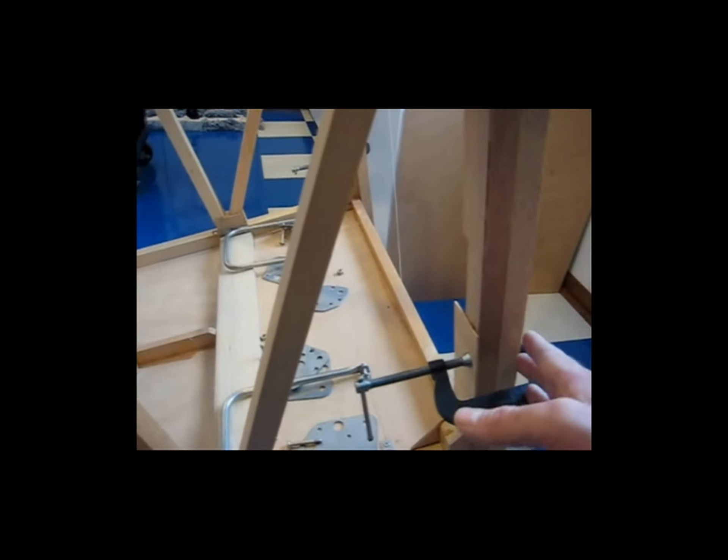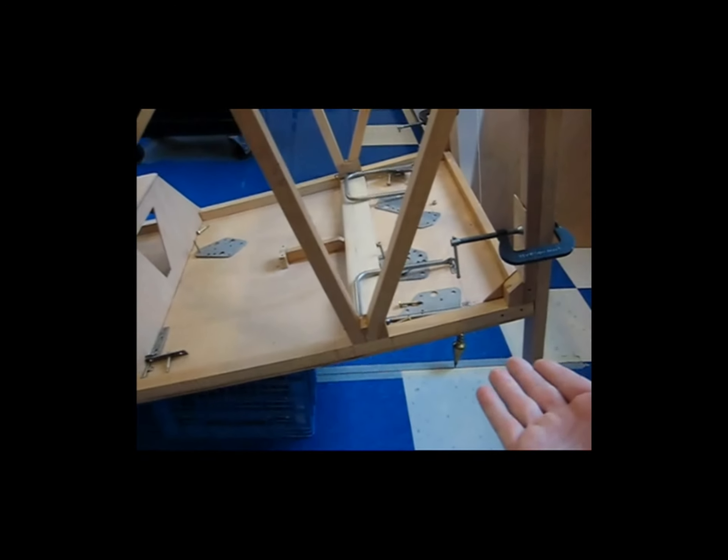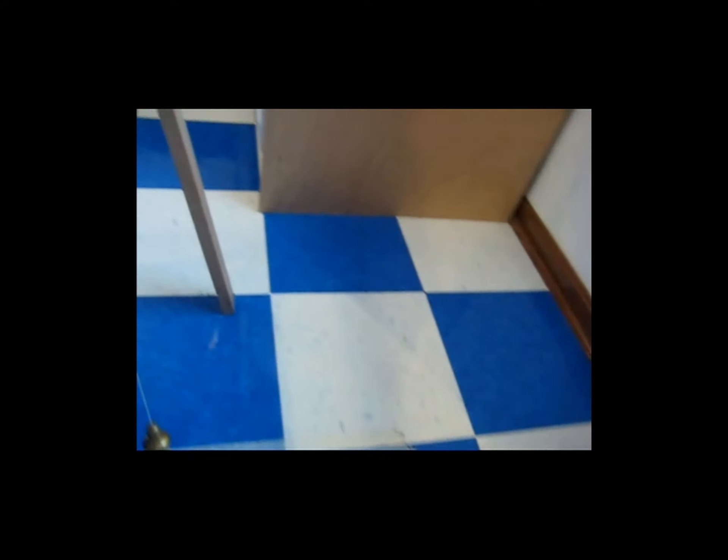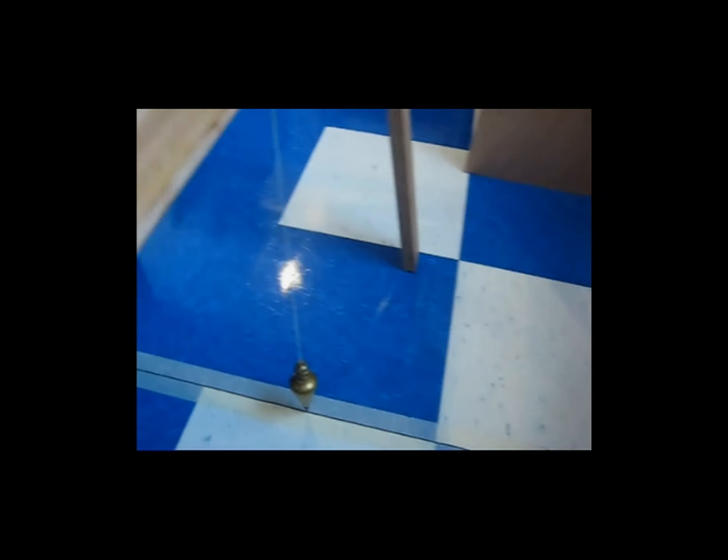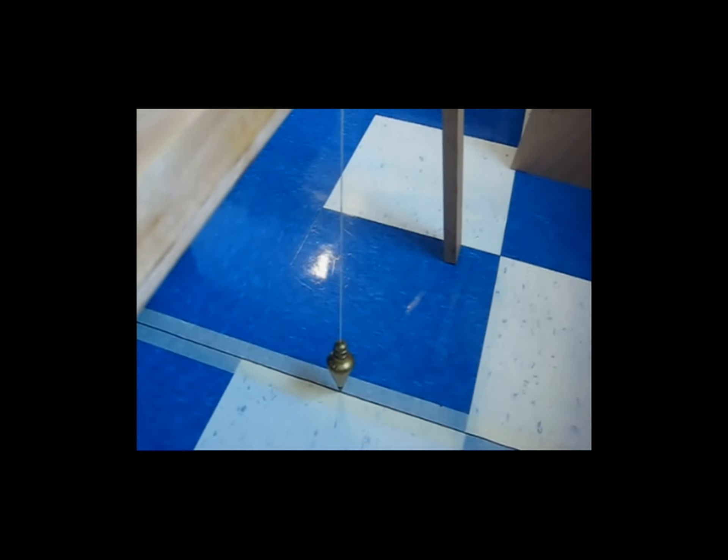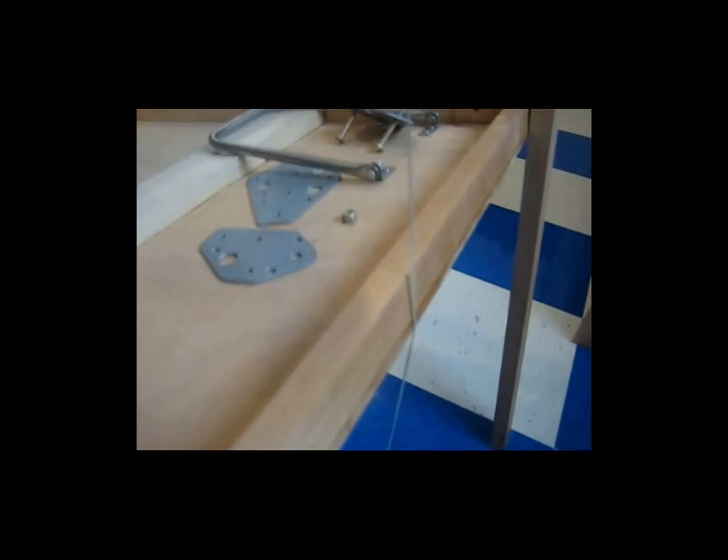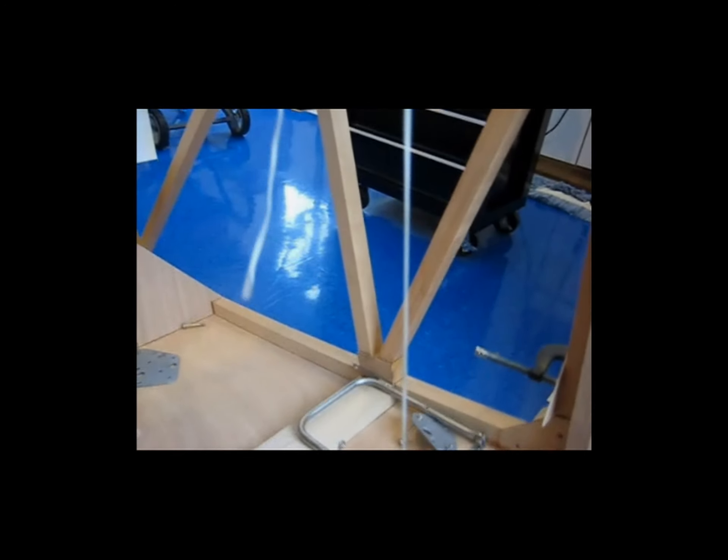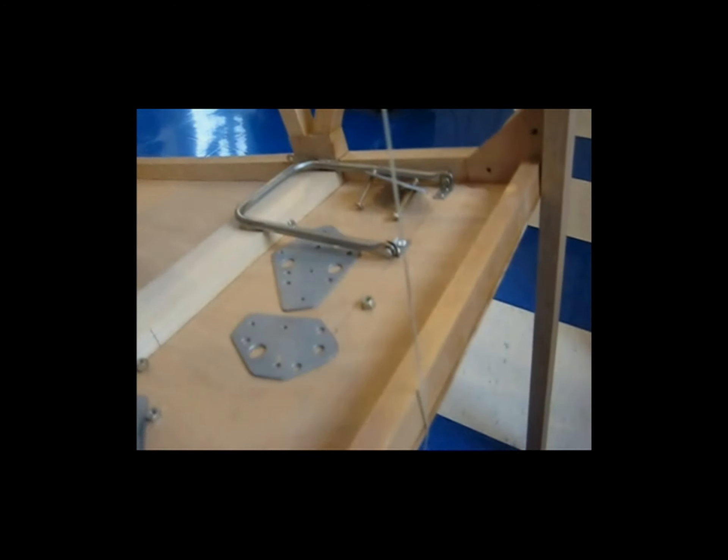This is just my adjustment so I can lift the front of the fuselage up off of the floor. I have my reference line still on the floor. I've got my plumb bob. I've got my reference line on the fuselage, my center reference line on the fuselage here. And I've got another one up here which you can't see because the string is blocking it.